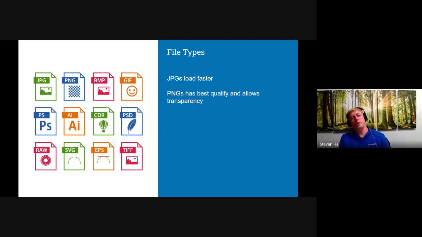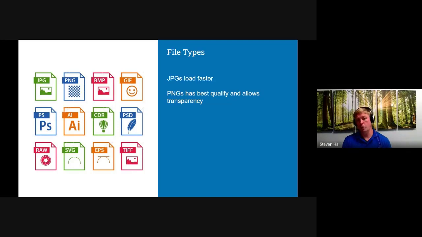Now, when you're uploading, mostly you're going to upload JPEG. So when you're uploading an image, whether it's to your front page, into an email or whatever it is within Team Kinetic, I always recommend using PNG files. You're either going to upload a JPEG file or a PNG in 95% of the time, probably 99% of the time. They're the two file types which are most common by a long shot.